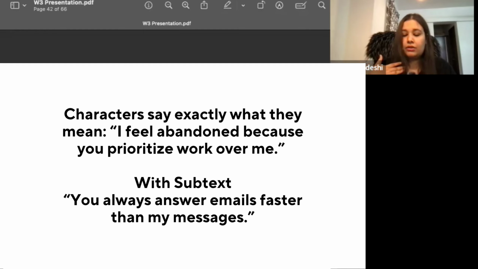Especially, I can, of course, just talk about myself, but sometimes it takes me days to figure out why I am feeling so irritated or angry with something and what it is that is bothering me, right? So imagine how can you have your characters just plainly feel one feeling and understand it so completely that they are able to tell it to someone else. No, no, no, that does not happen. That never happens. So, we are going to use subtext here and make on the nose dialogue better.